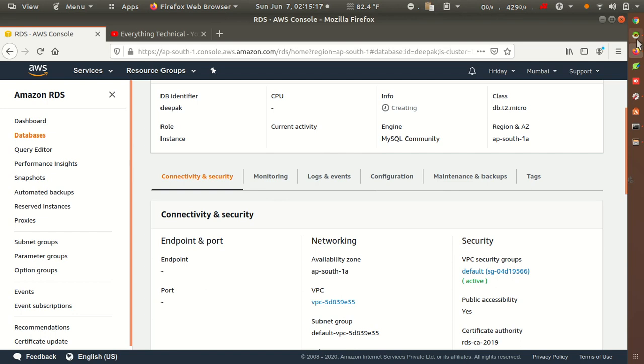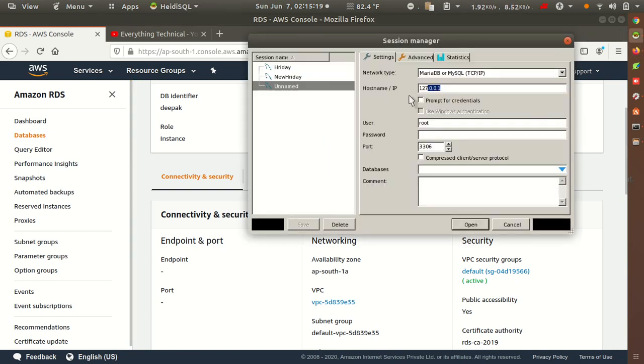If you have a GUI-based application like HeidiSQL, just put the endpoint name here in host name, then the master username and master password that you created. If you don't remember the database name, just leave it blank and open it. It will definitely work.